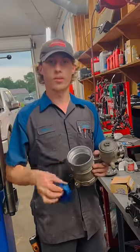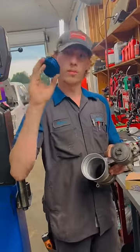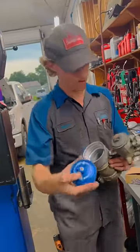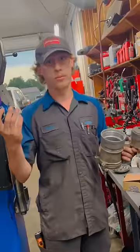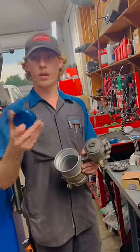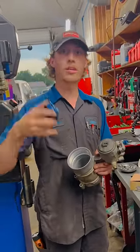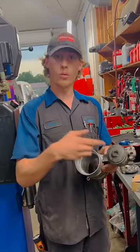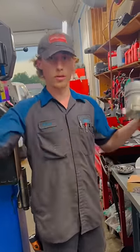I want to show you a really inexpensive upgrade you can make to make sure this never happens again — a billet aluminum fuel filter housing kit. This comes with a cap and it also has a bleed hole in the top that you can remove if needed. This one is made by Sinister Diesel; I'll link it down below. It's a huge upgrade — you definitely don't want to run into this issue when you're trying to replace your fuel filter. Keep them clean.